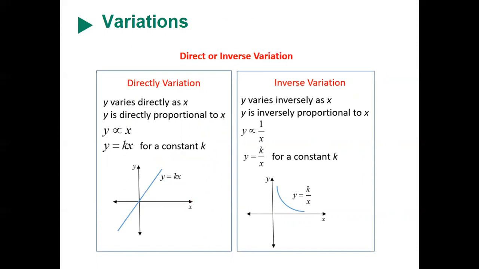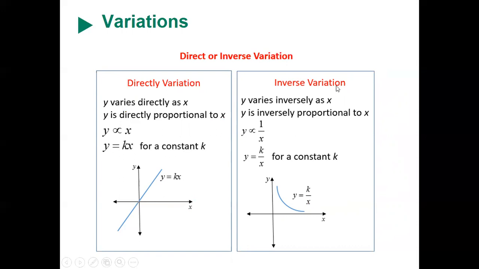When you say direct variation, it's basically a linear function, but with the y-intercept at the origin, okay? So y varies directly as x. So y is directly proportional to x. As you can see right here, it's just a linear function that goes through the origin. So that's a direct variation. That means there's some constant k that you're multiplying, AKA your slope, right? But we just call it k right now because we're in variation. We're not talking about slope.